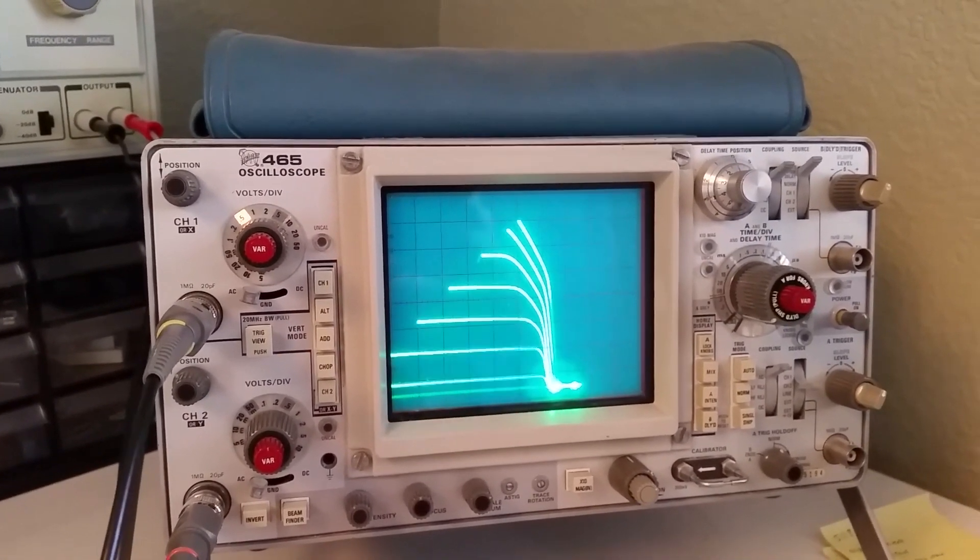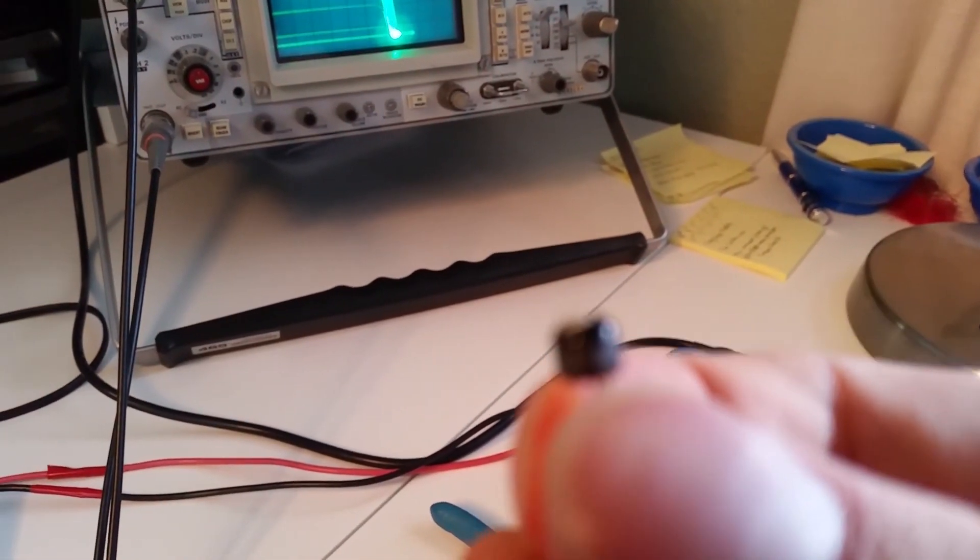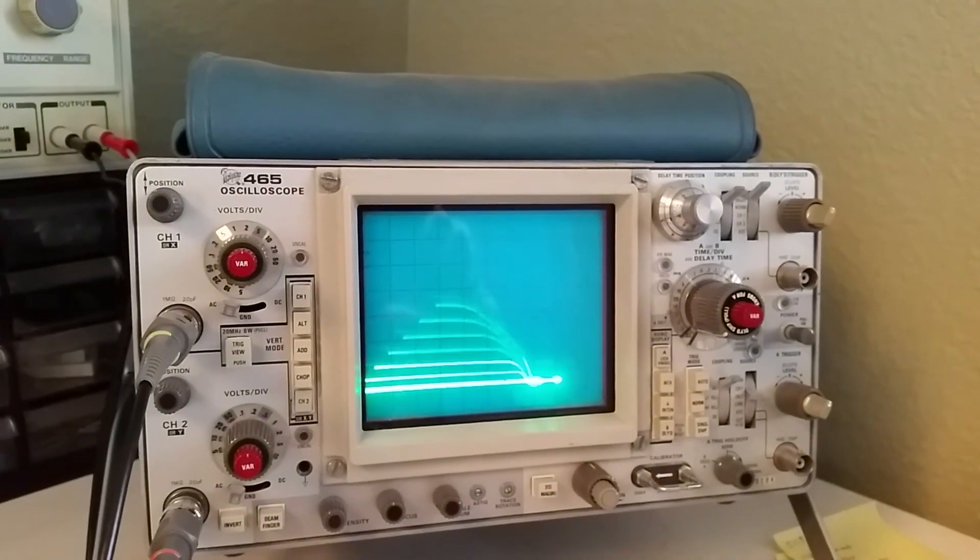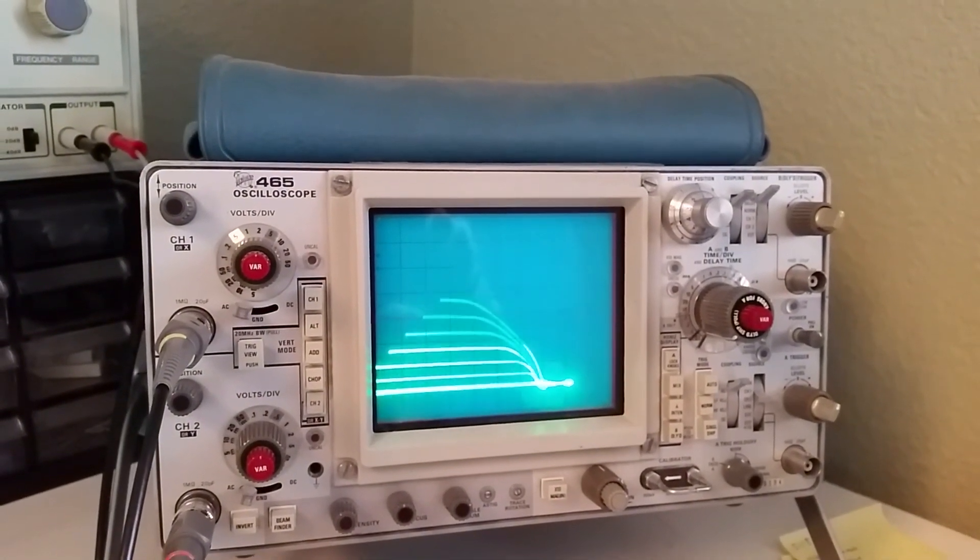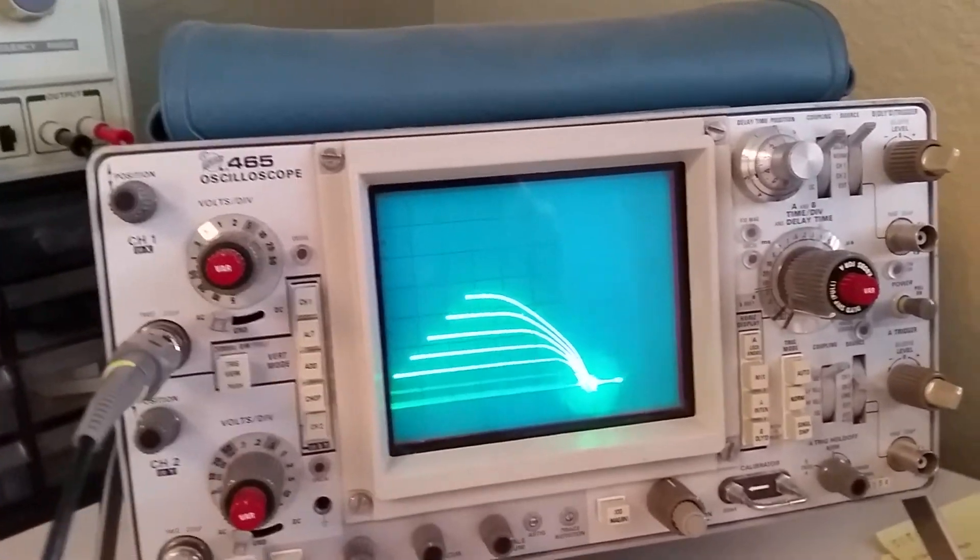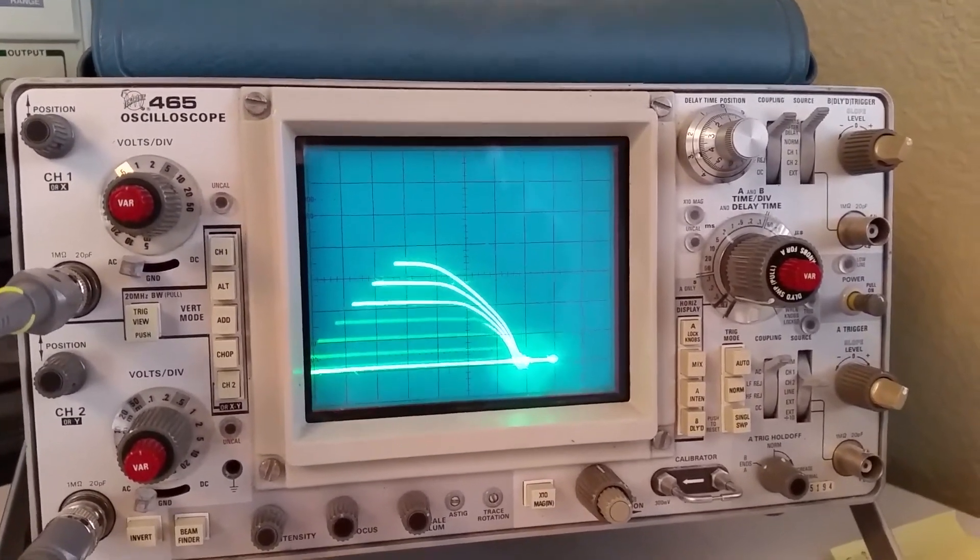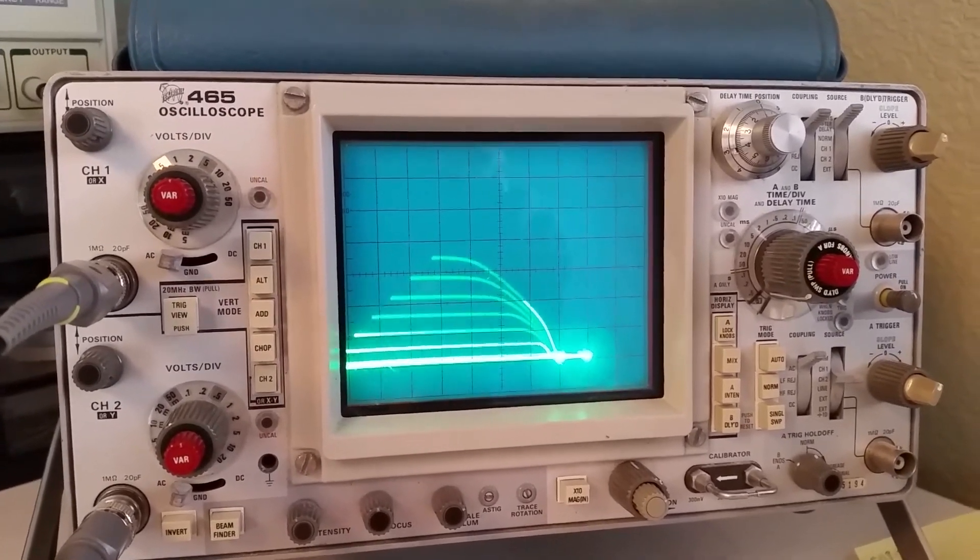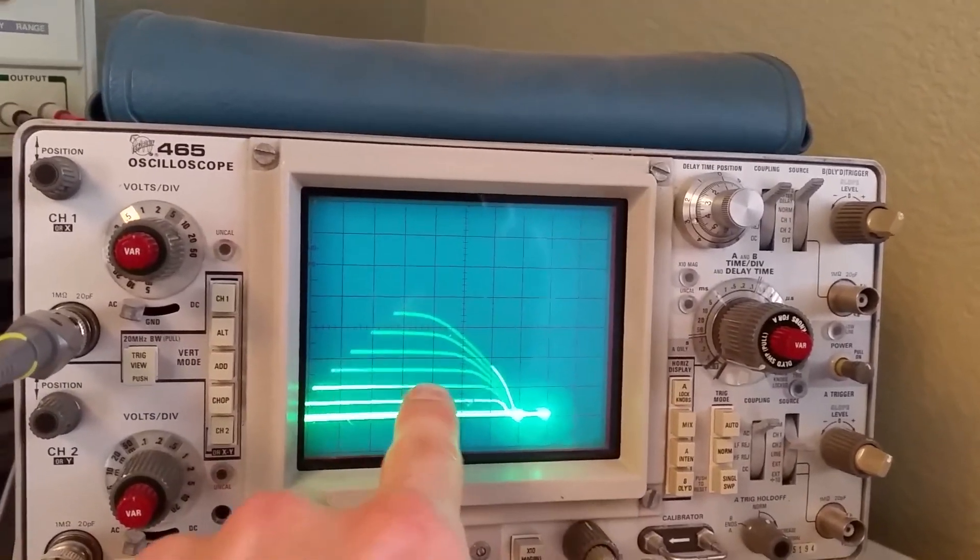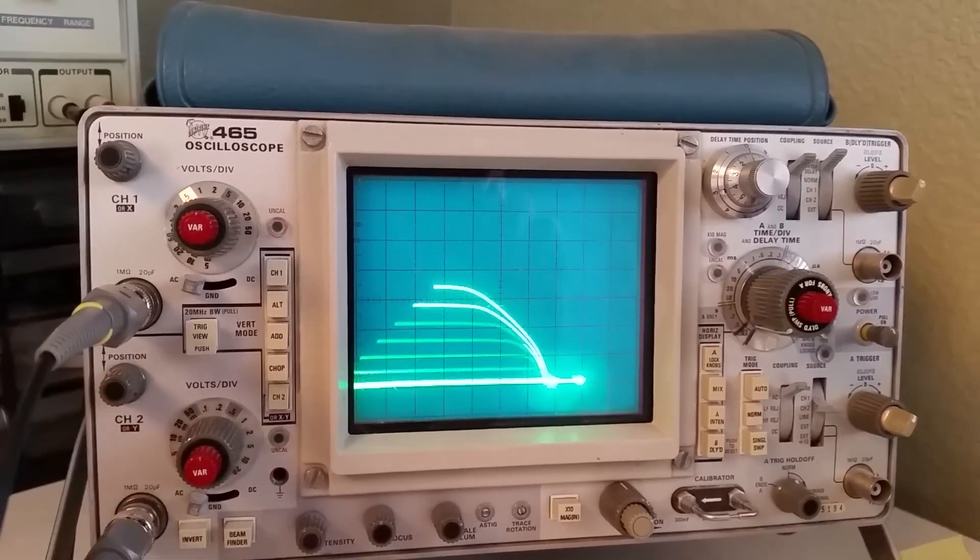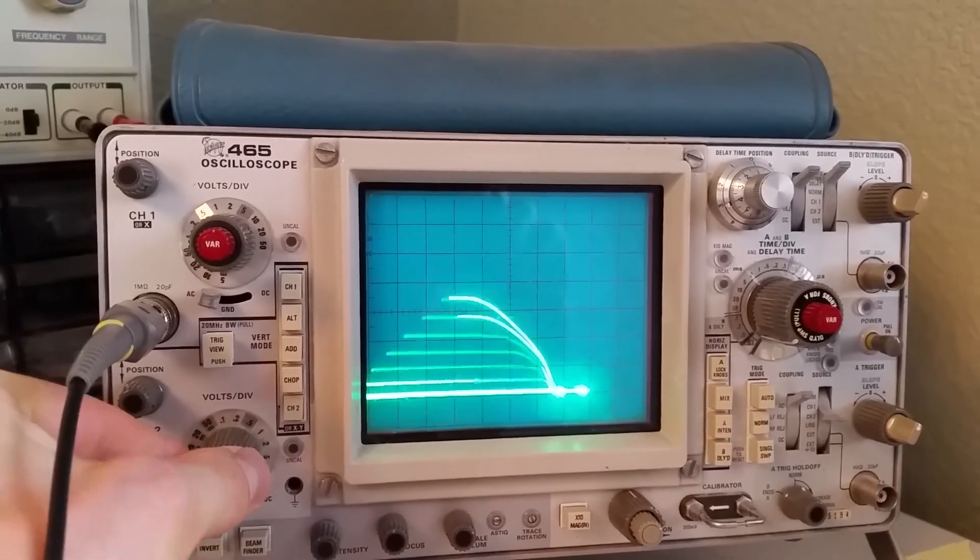I'm going to go ahead and plug in a germanium transistor, one of these to be exact. Yeah, the jitter's pretty annoying. Let me see if I can fix that. Not really. Well, kind of. Okay. Yeah, so as you can see, it's almost like a FET. It's almost like a JFET, and then it goes to constant current here. Just so weird.